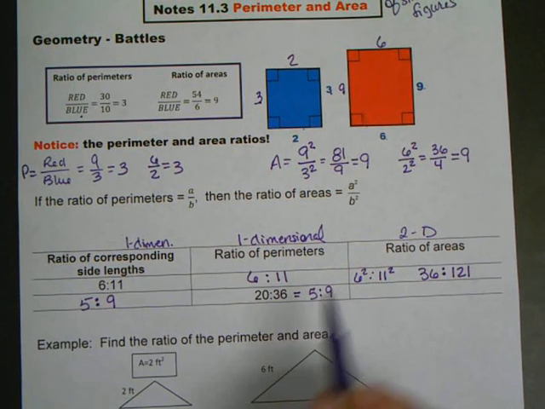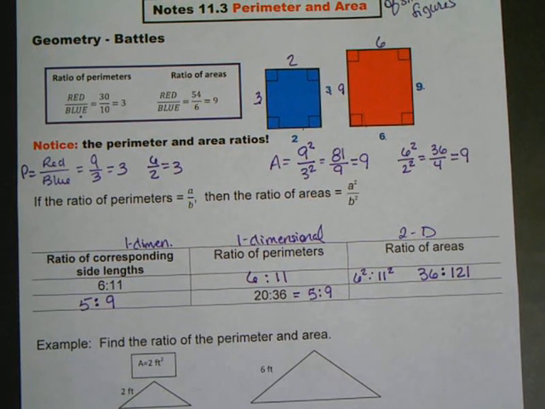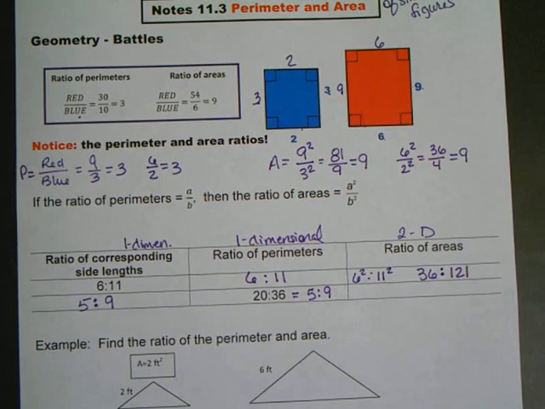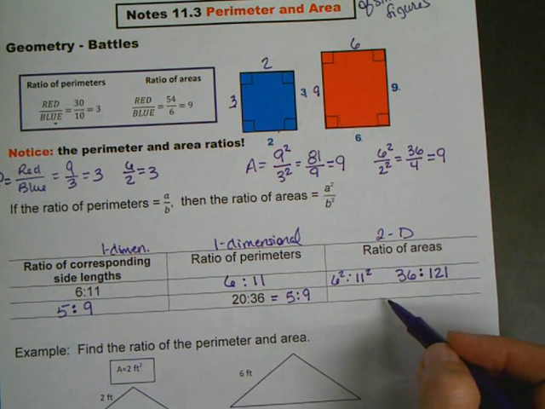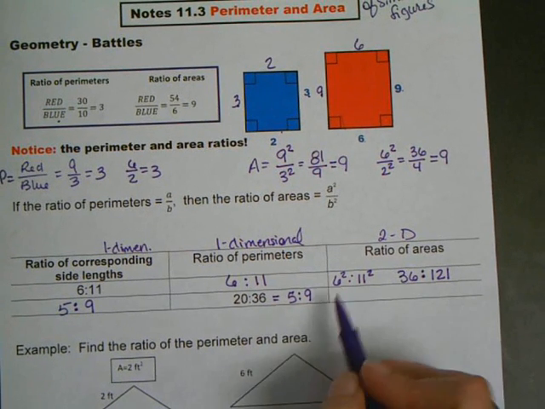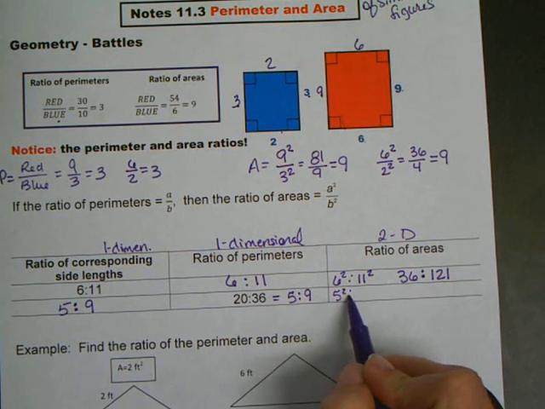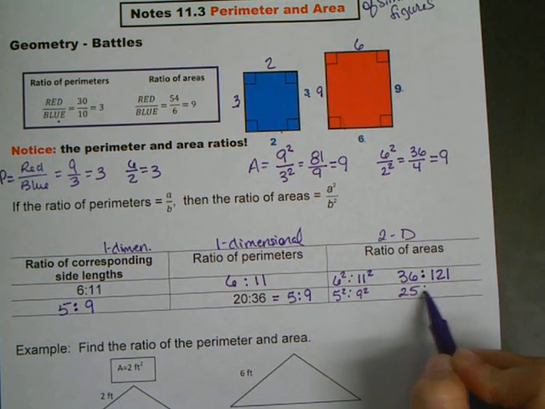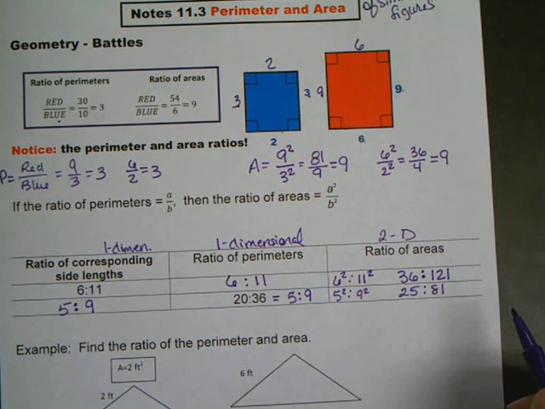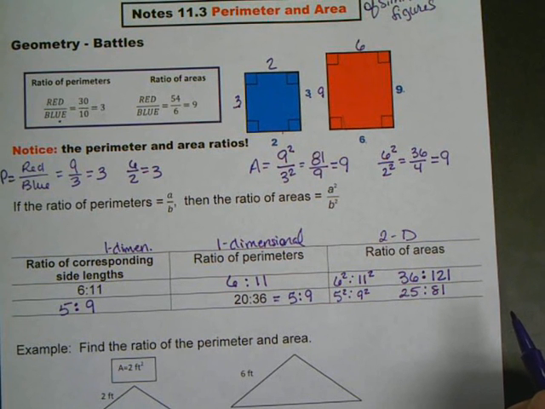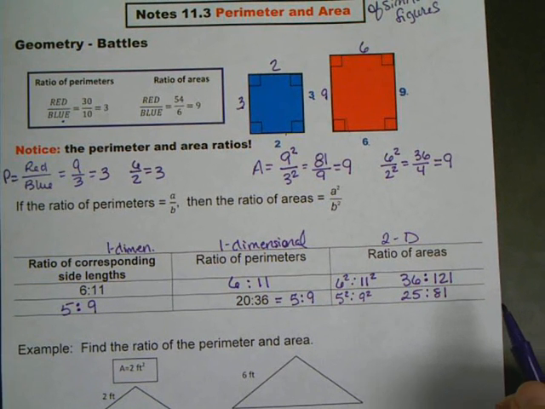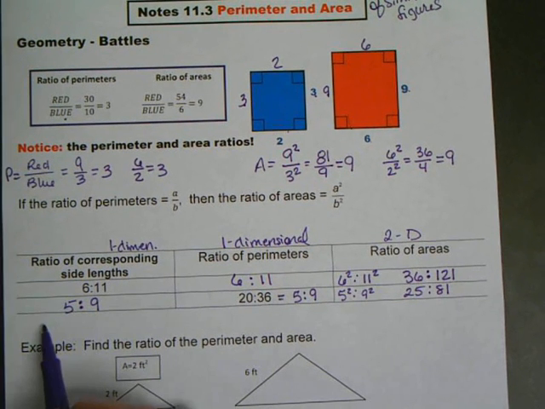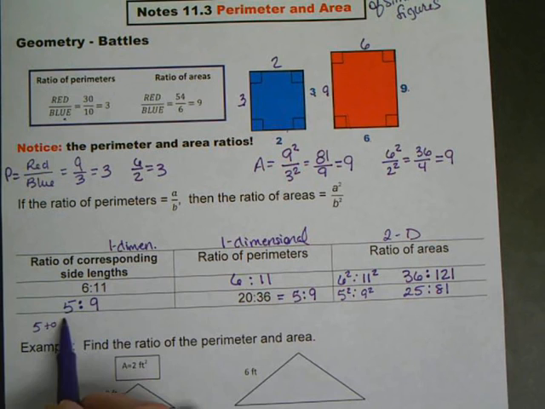Now, when we do the ratio of areas, what do we do? We square those one-dimensional lengths. So we would have 25 to 81. And again, those are simplified because 5 and 9 cannot reduce down any further. Now I'm writing it with the colon. Remember, there's several ways to write a ratio. You can write it as a colon, you can use the word "to," 5 to 9, or you can write it as a fraction, 5 over 9. These all have the same meaning. It's just comparing the two numbers.